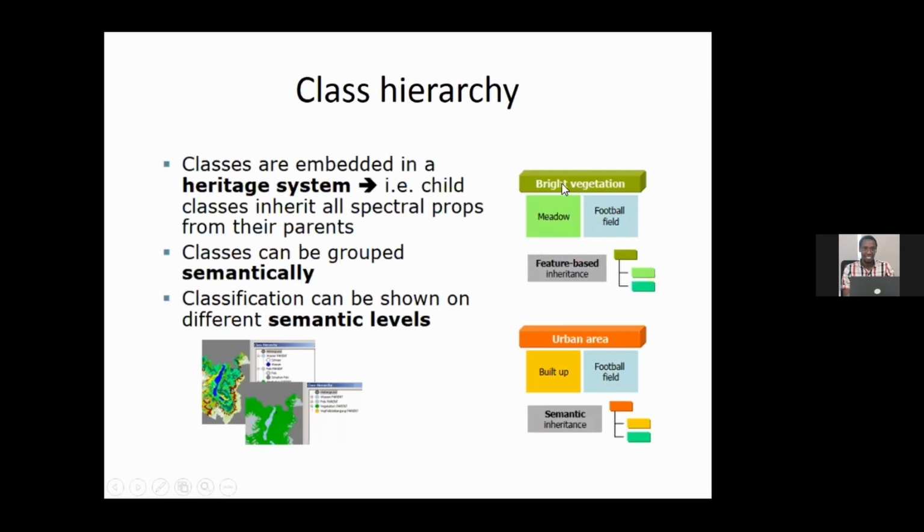So you can separate it into those different subclasses, and then each of these classes will inherit characteristics of this bright vegetation, but can also have more. And then also it's very possible to have, for example, bigger urban areas separated into built-up areas, and all these also can be put in classes that are related to each other.